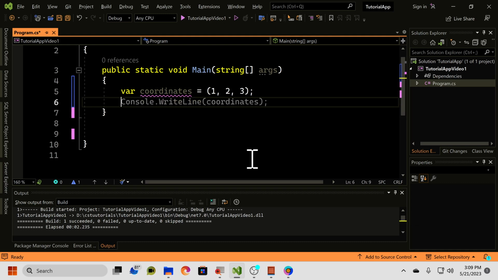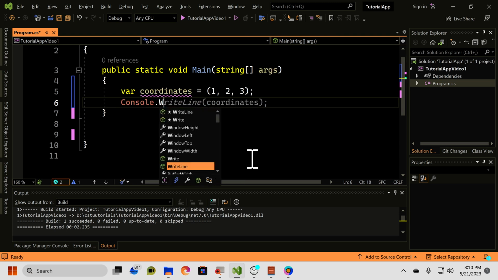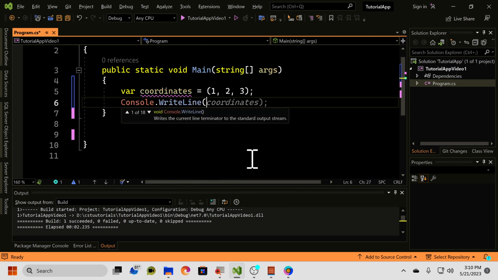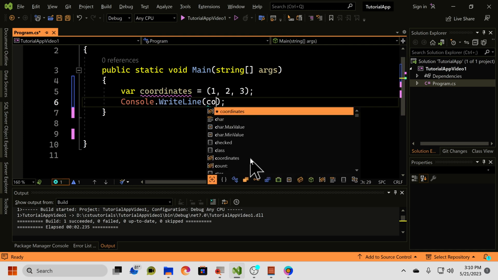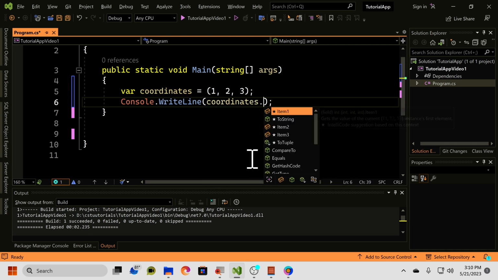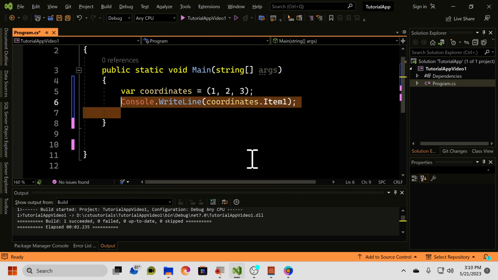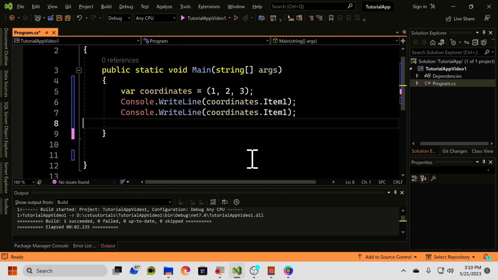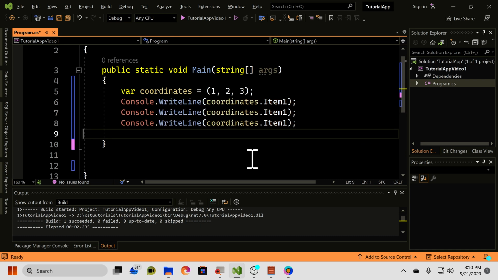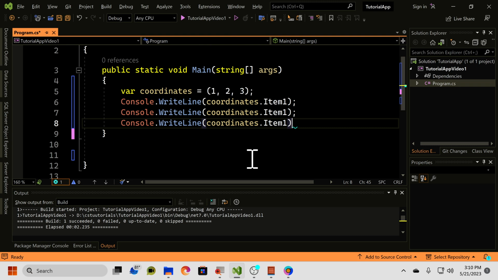And we can reference these values by saying, say, Console.WriteLine coordinates.Item1, and then we can say Item3 and Item2.